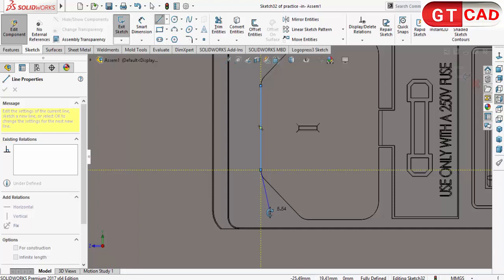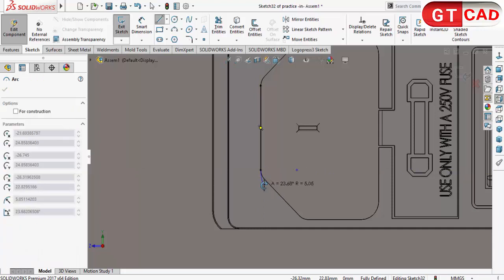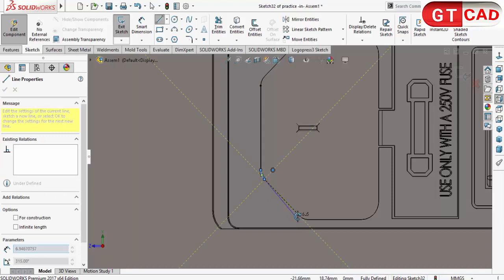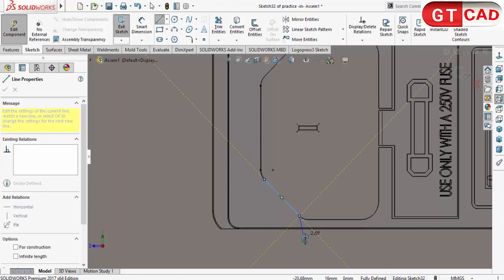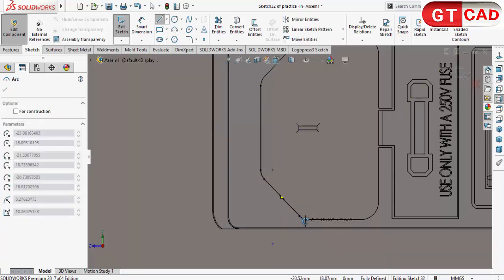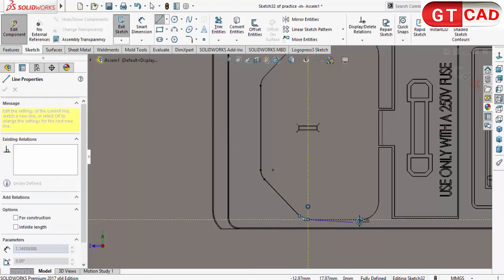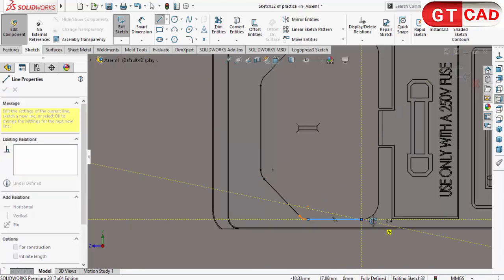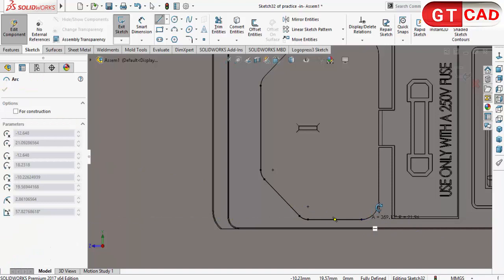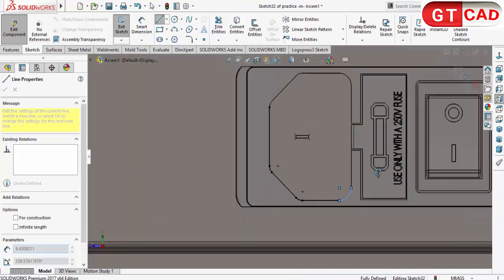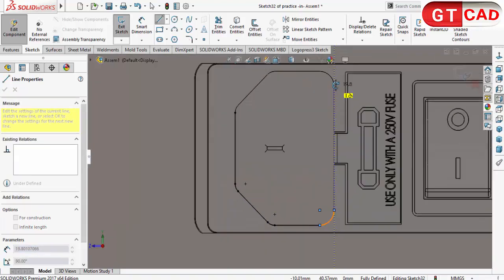Okay, moving the inner line forward and backward. Turn it to an arc. Look. Again. Again. Okay, until the pattern.